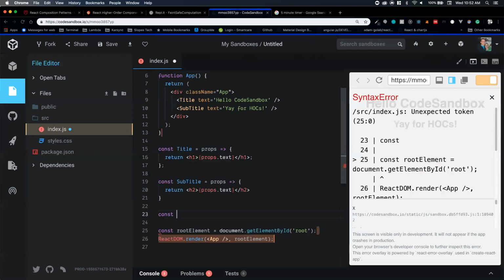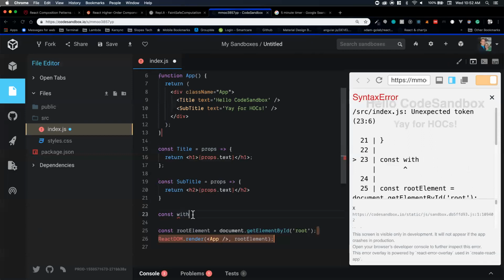There is a naming convention for higher order components. First of all, one rule with higher order components, they never get rendered like this. Since you never render them inside JSX like this, they start with a lowercase letter. And usually, especially if you're extending functionality, they start with the word with.